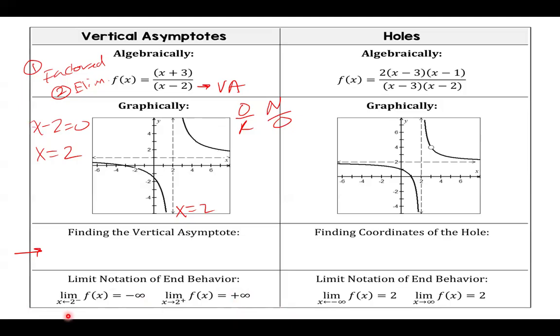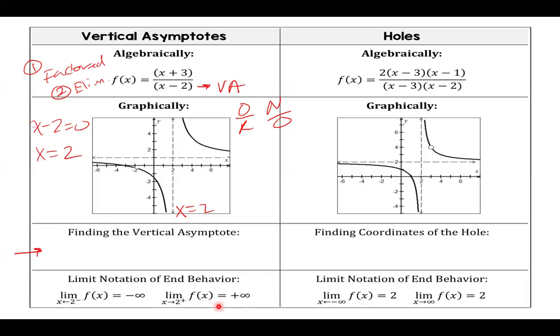Okay, so again, when you're looking at it as you're approaching, if I gave you a limit with a numerical value, coming from the left and from the right, that lets you know at that point that there's an asymptote. Does that make sense? If those two values are going to positive and/or negative infinity, that's an asymptote. If they were approaching a number together, then that would be a hole. That's the difference here. We're going to talk about that in a minute.